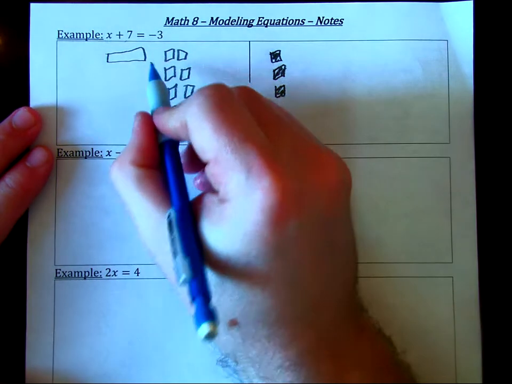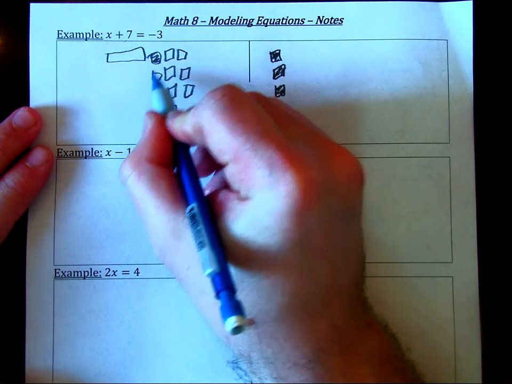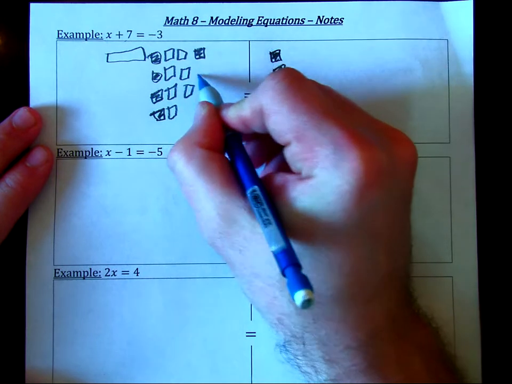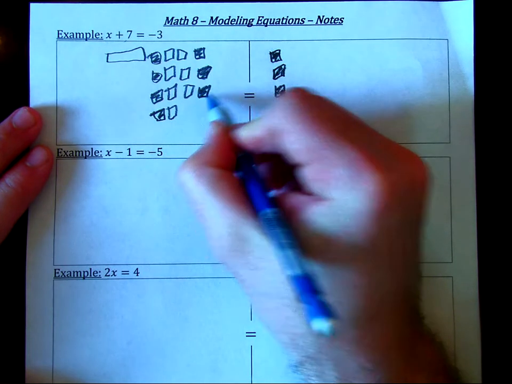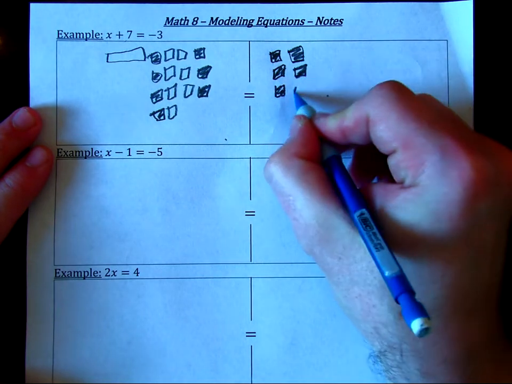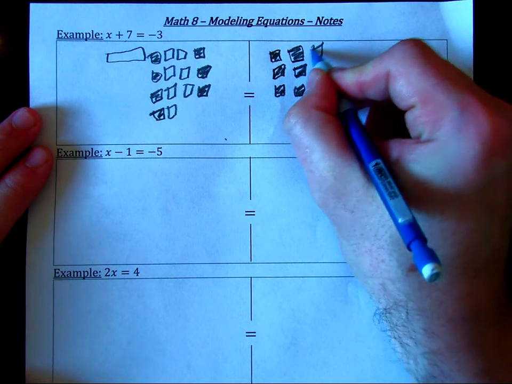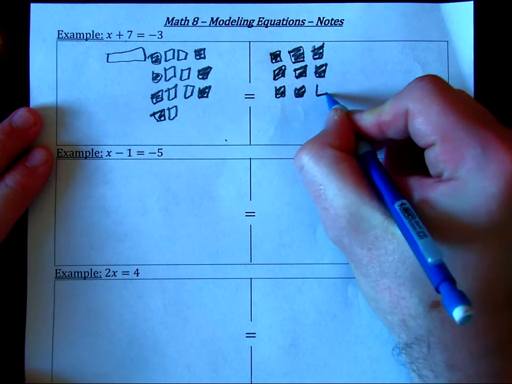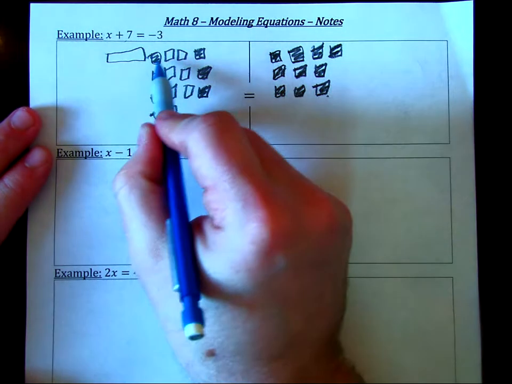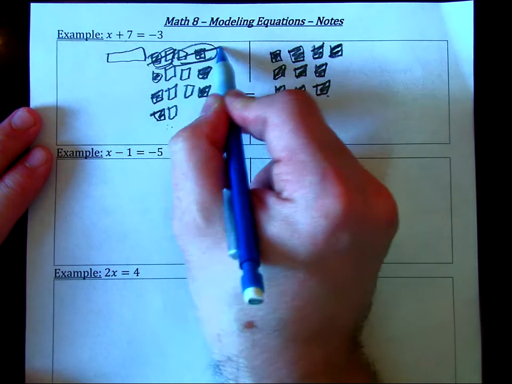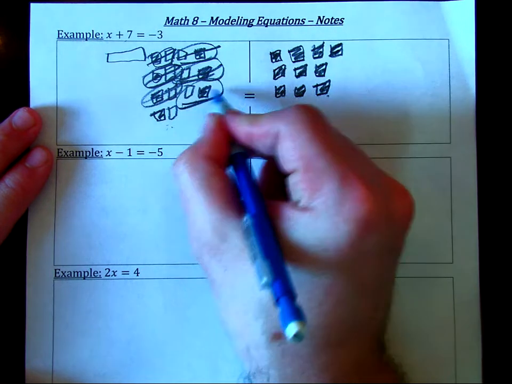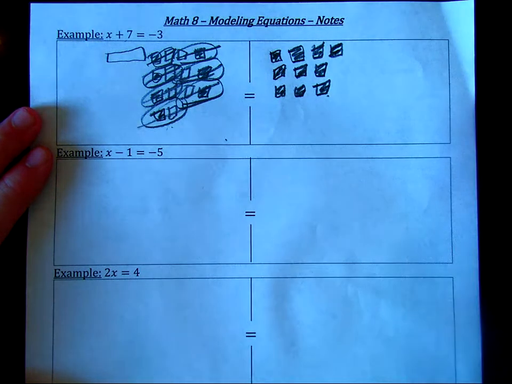So I'm going to do 1, 2, 3, 4, 5, 6, 7. Whatever I do to one side, got to do the other. So I do 1, 2, 3, 4, 5, 6, and 7. And if you notice on the left side, we have our 0 pairs. I can cancel out things that are opposite of each other. Again, a -1 and a +1 cancel out. All we should be left with is that 1x.